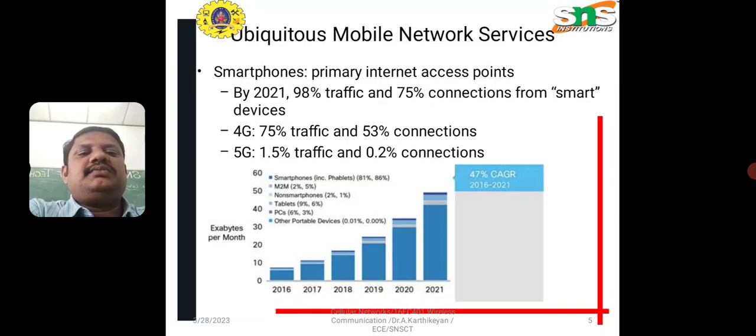In 5G, 1.5% of traffic is available for 0.2% of connections. While improving the technologies, we have had several generations in wireless communication: 2G, 2.5G, 2.75G, 3G and so on. Now we are in 5G, where the traffic rate is comparatively very low compared to the other generations.